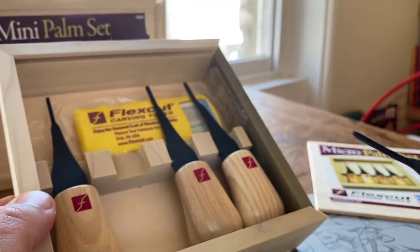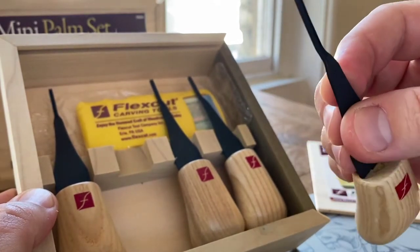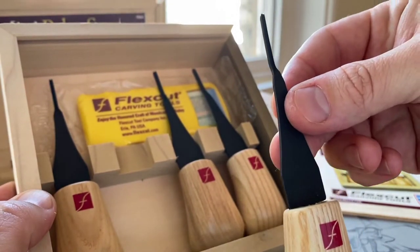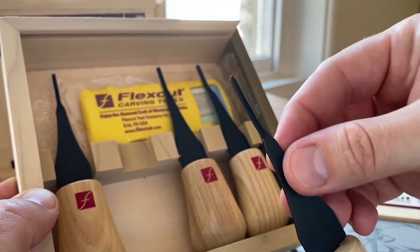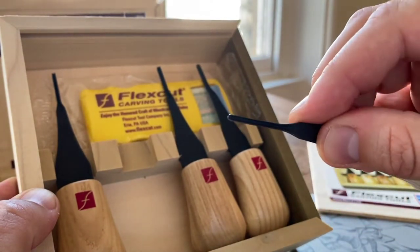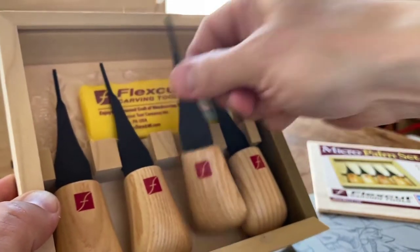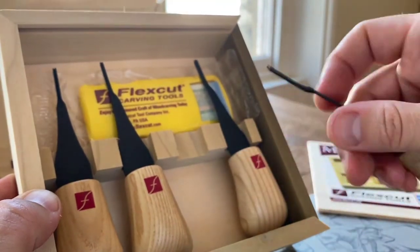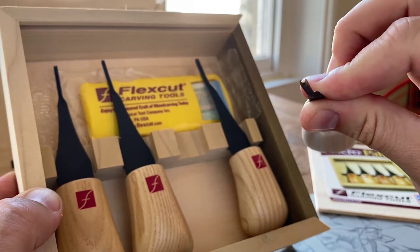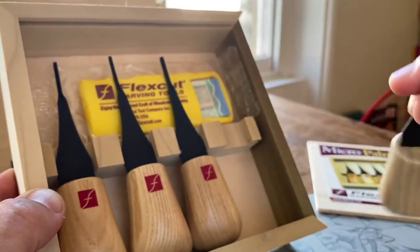And then here is, what's that? That is going to be the 1 mil U gouge. Super fine details you would be able to get with that. Nice quick circular, softer, rounded marks. Very detailed. And then that is the 1.5. Again, quite nice. The file, I've got some like that, and I've really been liking them.